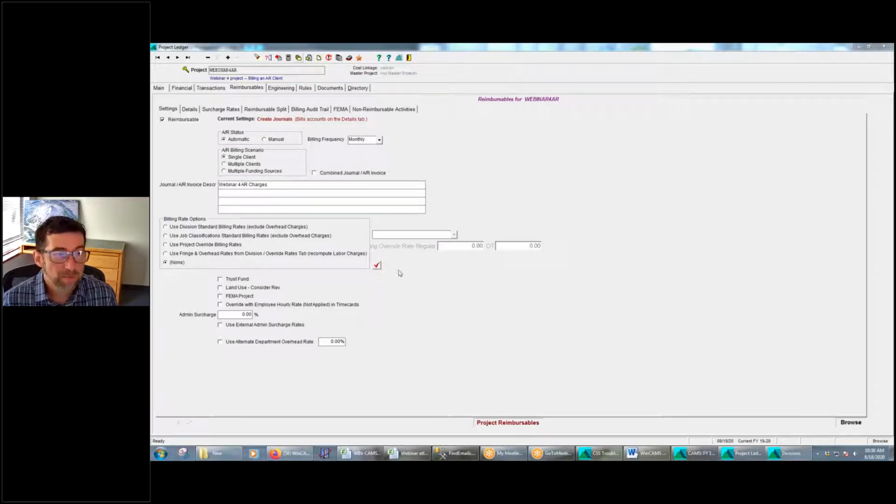And then we will tie into a trust fund, which is an add-on piece. If you have that terminology, or if you use that and you don't see it in your project ledger area, then let me know and we can talk about demoing that and getting it turned on. What it does is it only bills for money that's already there, and it bills against the trust fund.